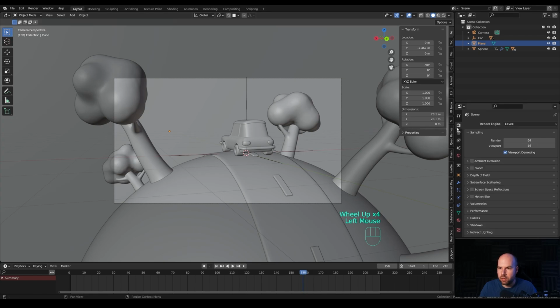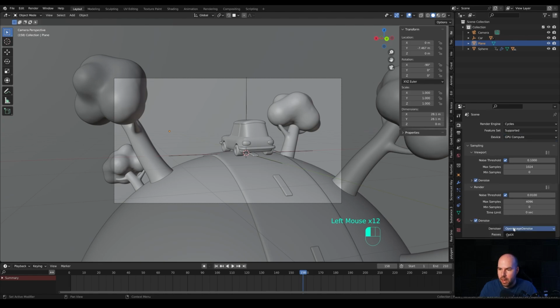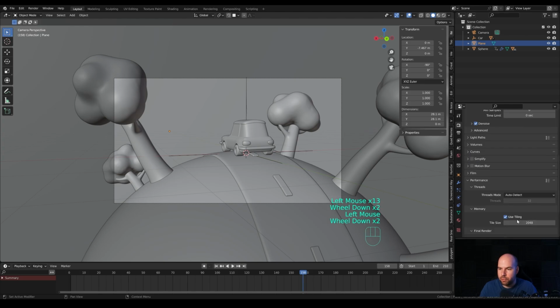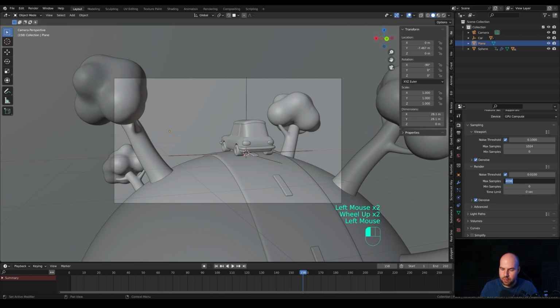And now let's go to the render settings, and for the Eevee let's check ambient occlusion, bloom and screen space reflections, and that's just for the preview purposes. So let's just switch to the cycles now. I will choose GPU, enable some denoising, and I will switch mine to OptiX since I have NVIDIA GPU, and in the performance tab I will switch this to 512 for the tiling, and reduce the samples. And for the animation preview, I will go something like 64, and when I'm satisfied, I will ramp this up for the final render.